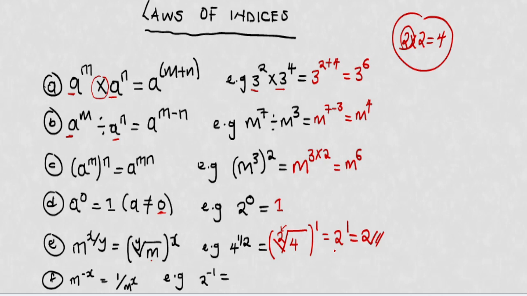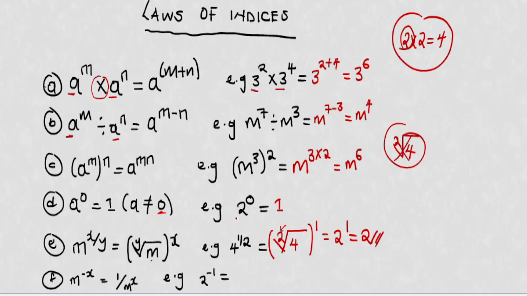I also want you to note that if I say square root of 4, it simply means there is an invisible 2 here. So sometimes you might not even be required to put the 2 there because it means square root. Square root simply means there is a 2 there.